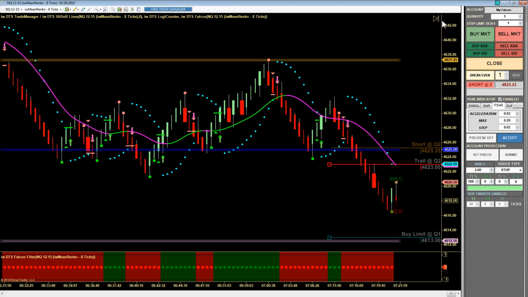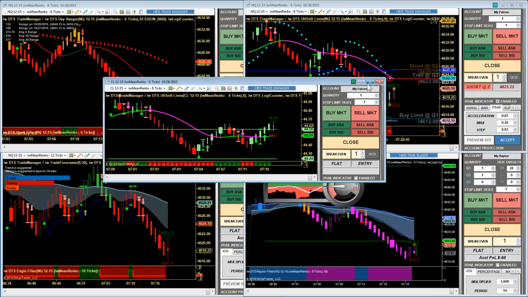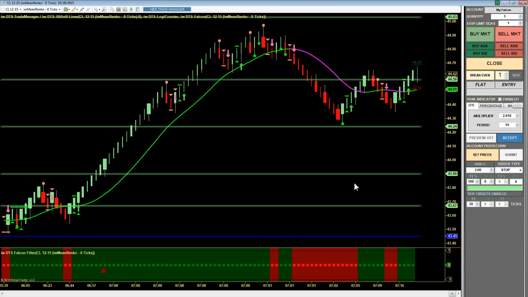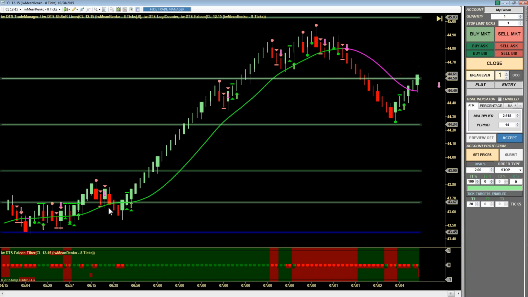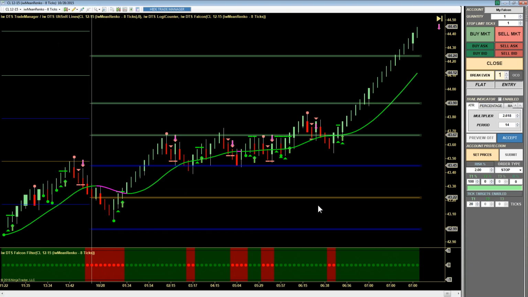All right, we'll put this trade up on the shelf here. We'll let the trade manager look after that. And now we're going to take a look at crude oil because we've got inventory coming out in a few moments. And it looks like the market is anticipating a bullish report. So we had the North American Open for crude oil right here, generated a late filter entry signal.